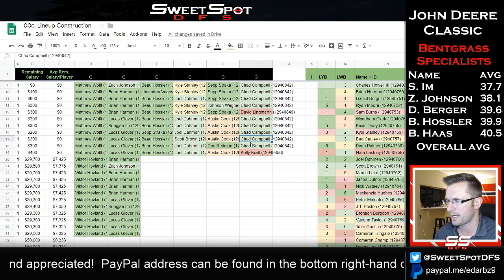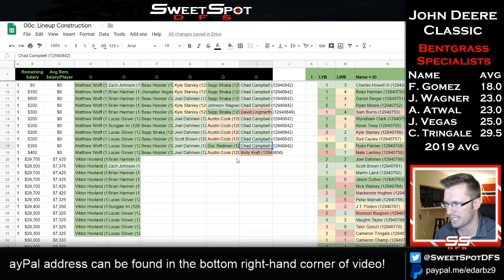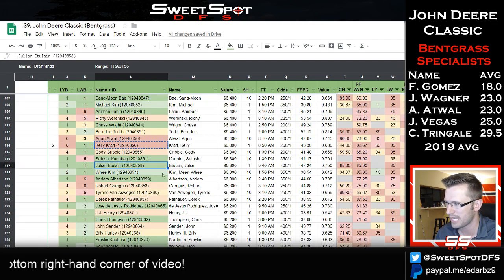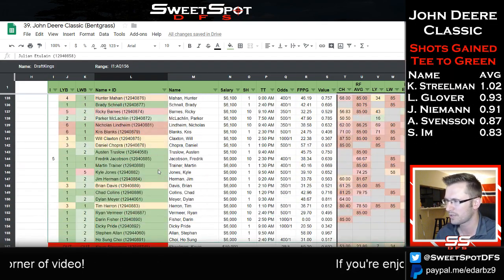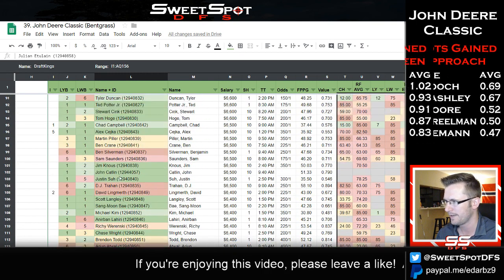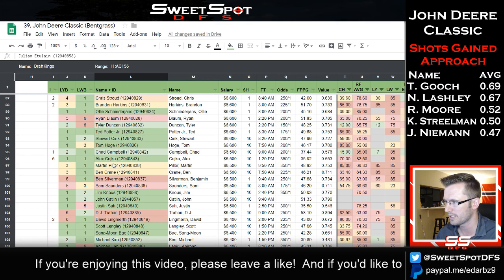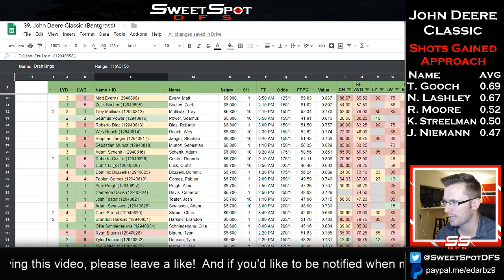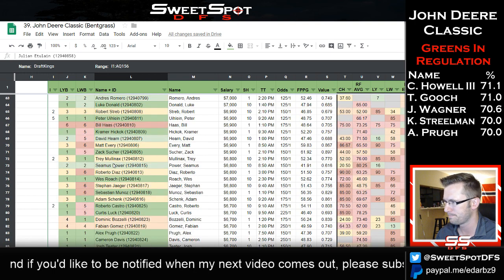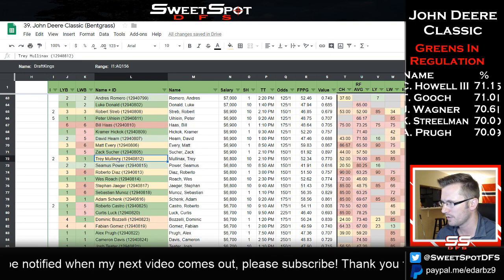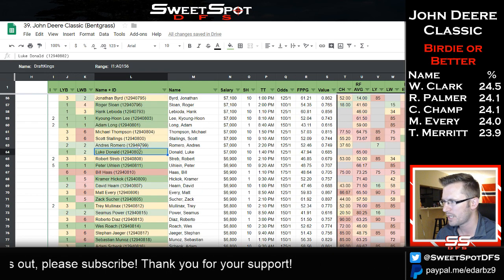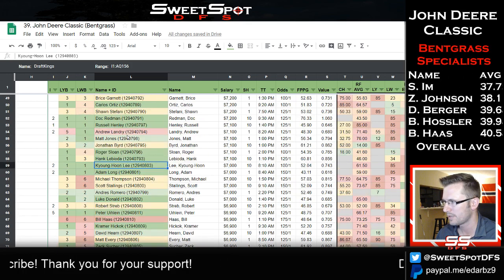I didn't like how the Chad Campbell route went last time, so we're probably just going to have a bunch of low 7K guys with this lineup. I just don't like the replacements, and I don't want that much exposure to Chad Campbell. So we need to find someone who is a little bit higher price so we can mix between the two. Maybe it's in this range. I like Luke Donald.